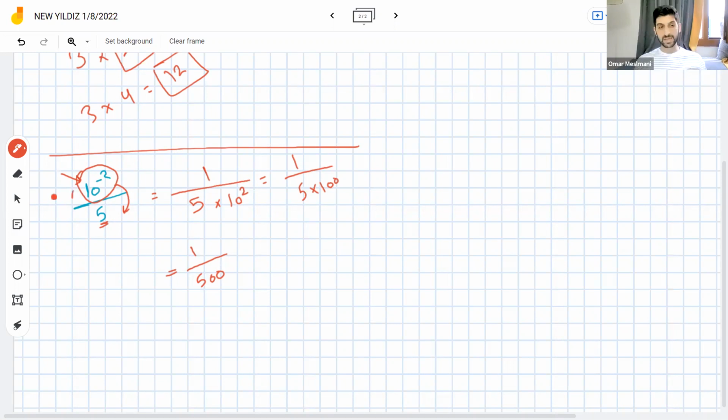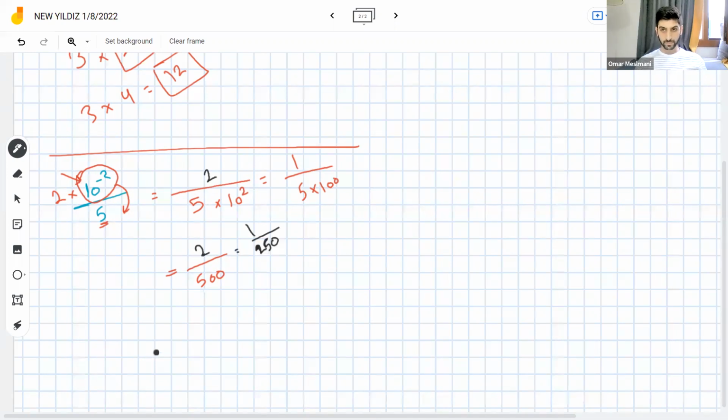But if there is a number left, like if this is a 2 here, let's say that there is a 2 here. So you don't do the 1 because there is a number. So you use the 2. You understand? 2 over 5, exactly. And then here it's going to be 2 over 500. And you can even simplify it to say 1 over 250.